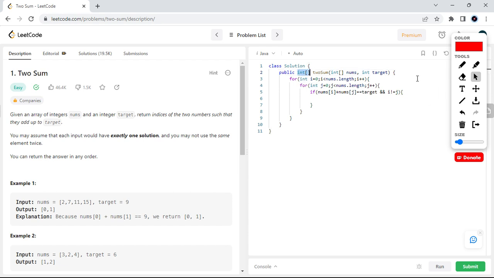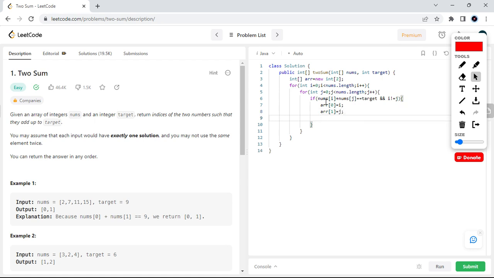We have to return an integer array. So we take one integer array, that is array equal to new int, and its length is going to be 2 because we have to return an array of length 2. So we give array[0] equal to i and array[1] equal to j.